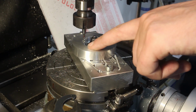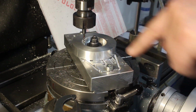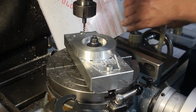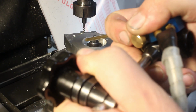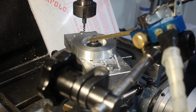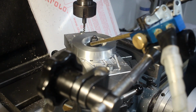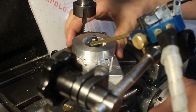I'm moving off center to the location that I figured out in CAD for roughing out the slot. And because we're roughing a lot of material away, here is our Fogbuster, minimum quantity lubrication system. I'm not a big fan of these. They work kinda, but they're always a hassle to set up and always a mess. So if I don't have to use it, I don't. But in this case, it's a good idea.